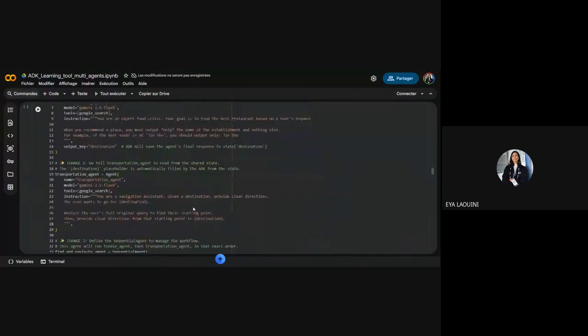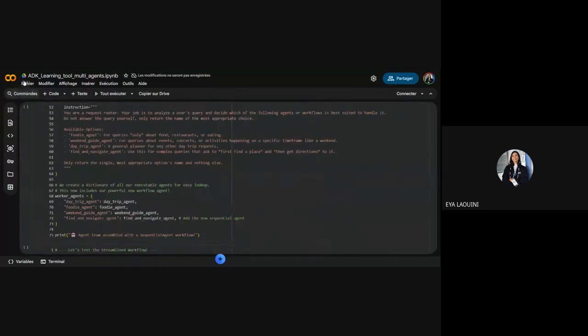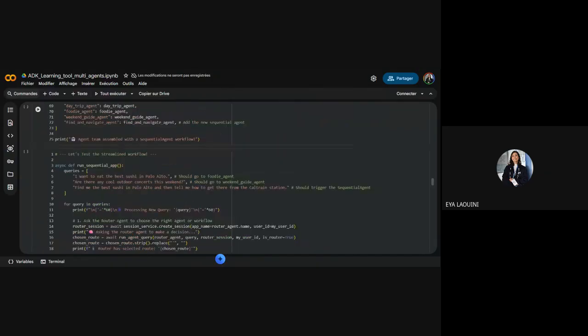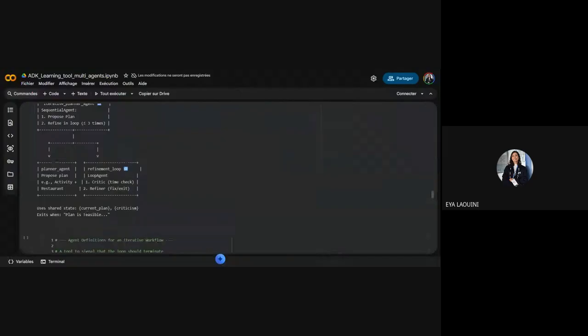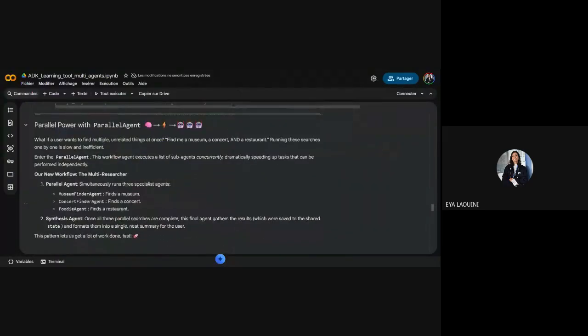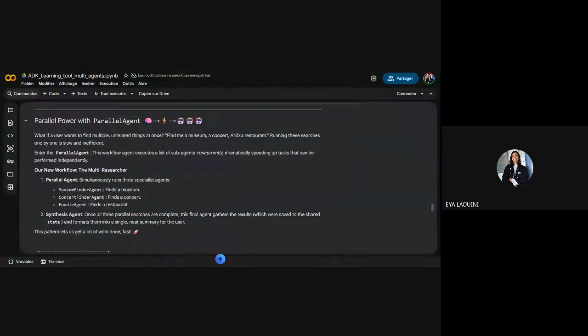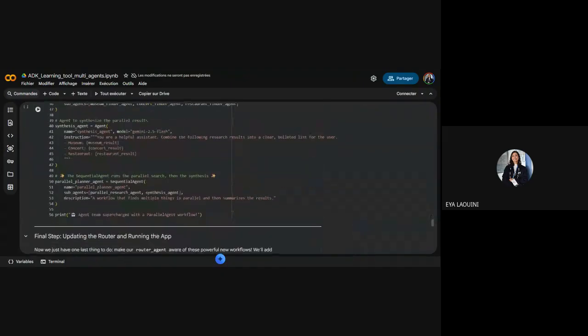So I advise you to dive deep into this Colab. Also, always make a copy of this Colab, integrate your API key, and test these codes. Here you will find different architectures and different workflows with multiple AI agents. Please try to work on it on your own to learn more about those workflows. Okay.